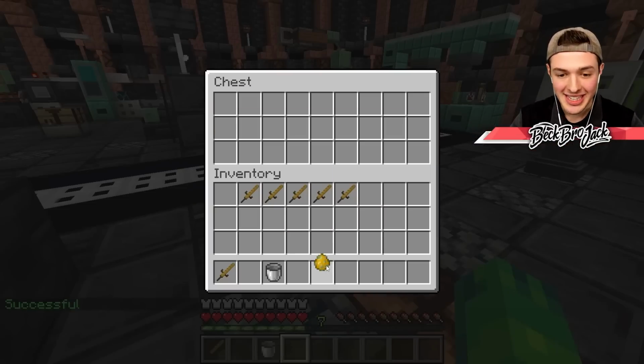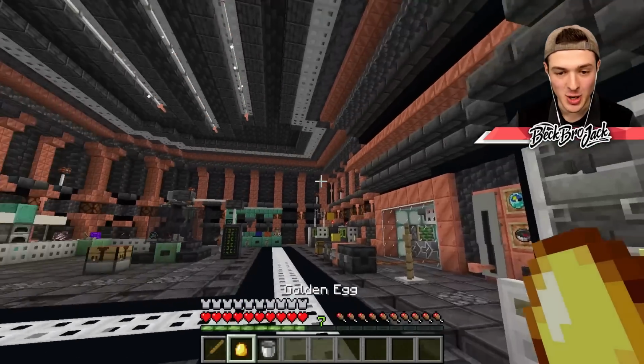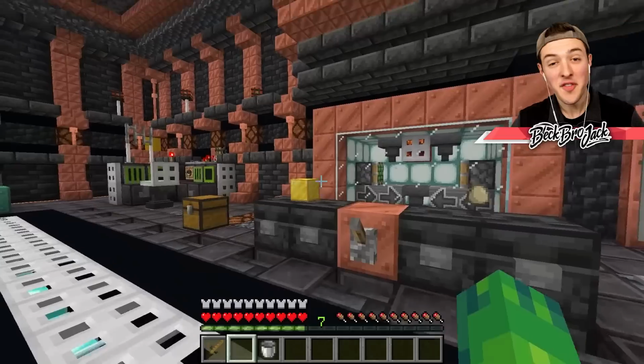No, it didn't. It's a golden chicken. What would a golden chicken do? Tell me what you do, chicken. Did it just drop an egg? It's a golden egg. Ah, crap, dude. I broke it. So far, these items are pretty cool.